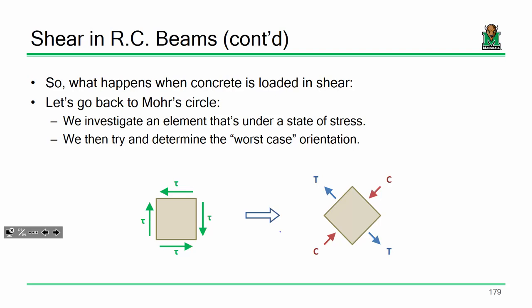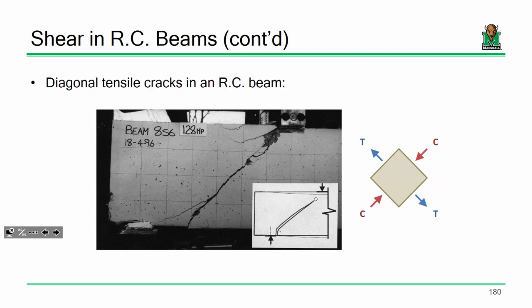Now, what is concrete not like? It doesn't like tension, right? It behaves very well in compression, but very poorly in tension. So in this direction, concrete's going to be very weak. If you look at a beam that's loaded in shear, look at how it fails. Look at how the concrete is opening. It's opening along its weakest direction, the direction that it's experiencing tension. Does everybody see that? When you look at a concrete beam near the supports and you see shear cracks, they're going to be generally at a 45-degree angle. Does that make sense? I wanted everybody to understand that.